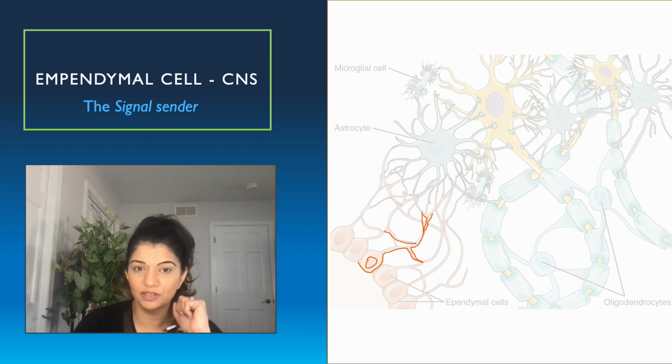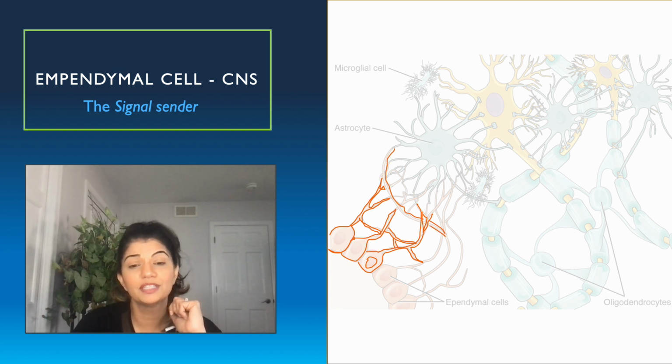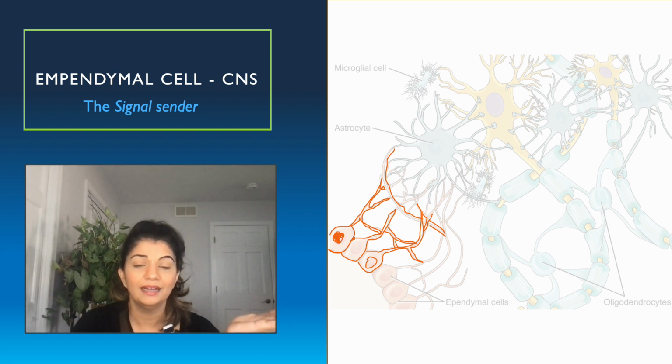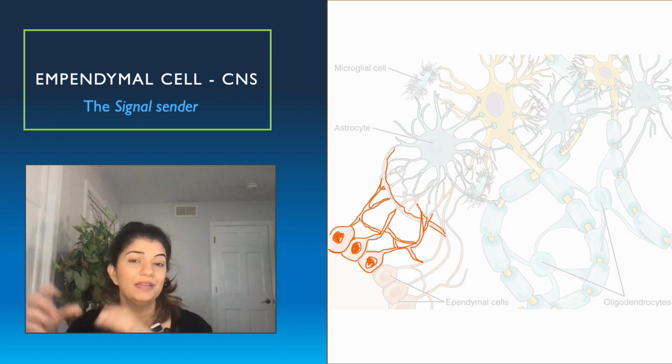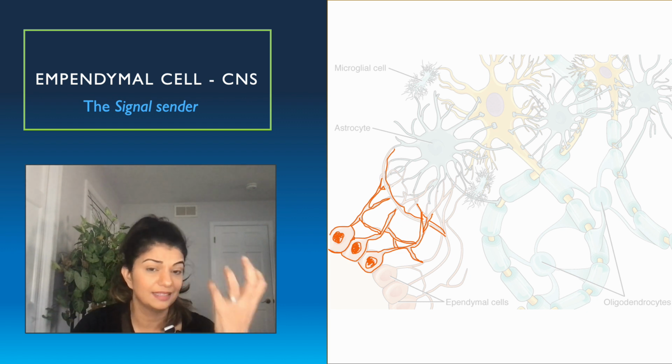All right, now we've got ependymal cells. Now, these are glial cells that filter the blood to make cerebrospinal fluid that circulates throughout the CNS. I don't know if you remember from other anatomy classes, the choroid plexus. That is a specialized structure in the ventricles of the brain where ependymal cells come in contact with blood vessels, and their job is to filter and absorb components of the blood to produce that CSF.